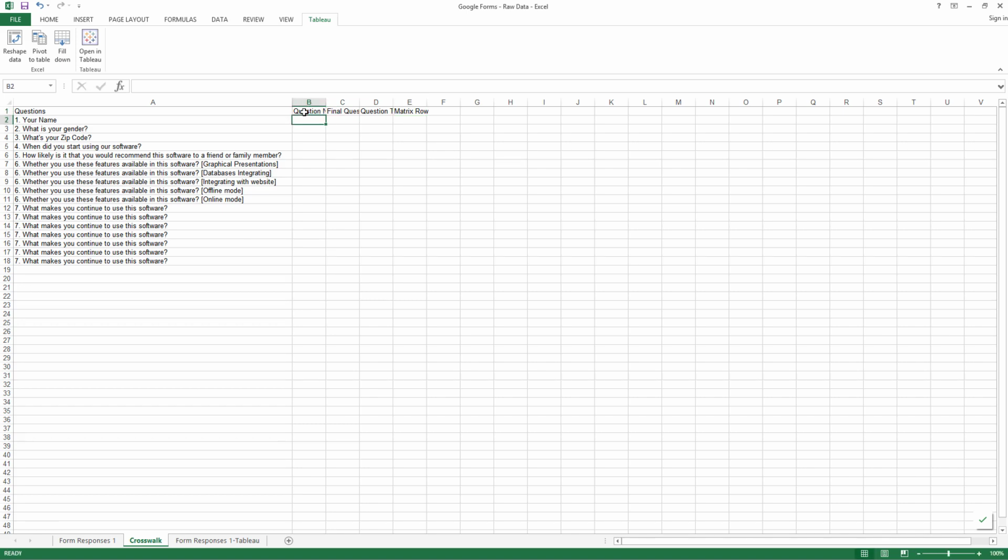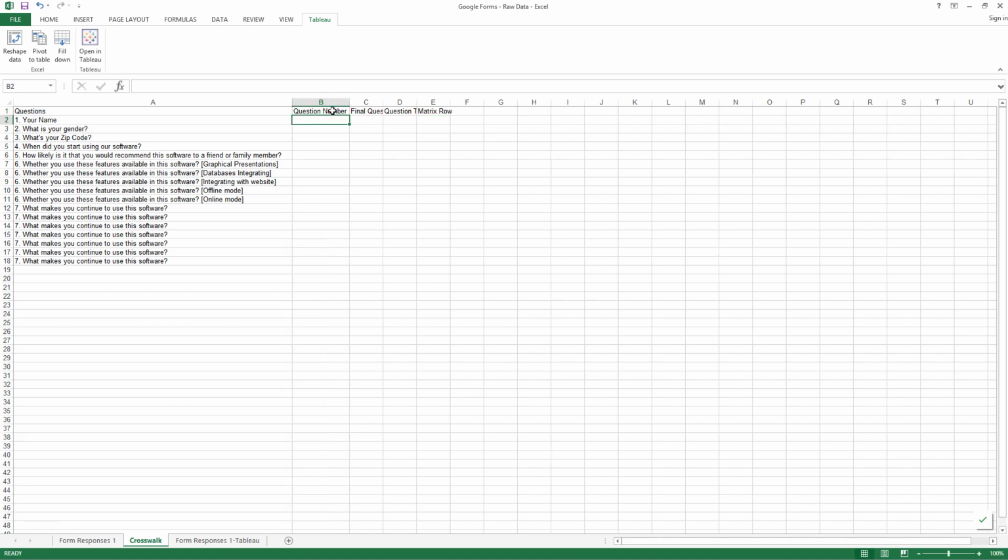Now, just to give you a high level, we're going to give each of these columns a question number, which in Google Forms is kind of great because they already have it here for us. So we're just going to copy that over. But the main thing is, as you see, certain question types, for example this matrix and this multiple choice, have multiple columns associated with just one question. So we just need to make sure we're grouping these together in the same question number.